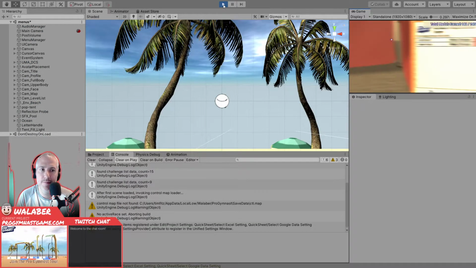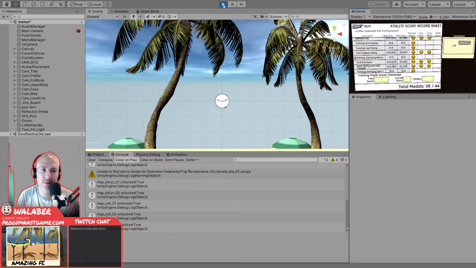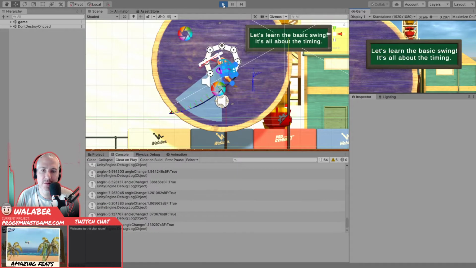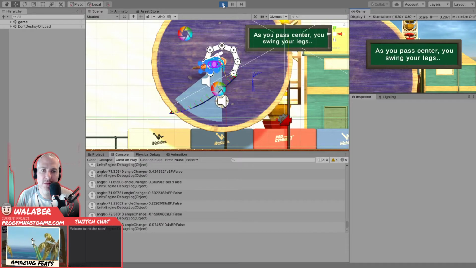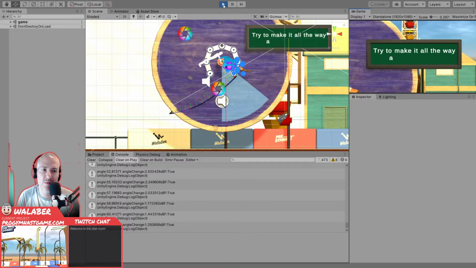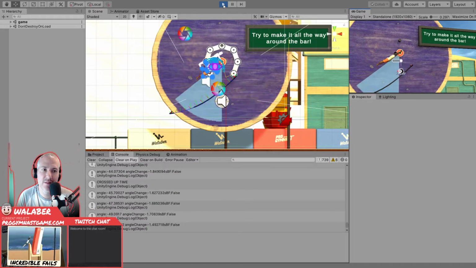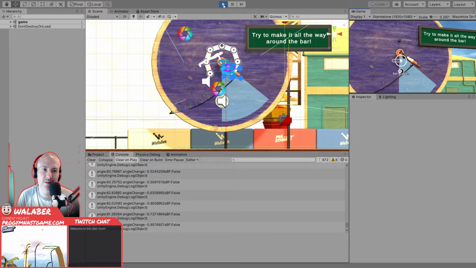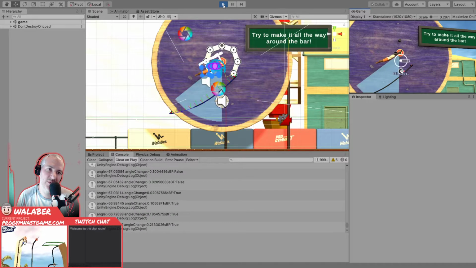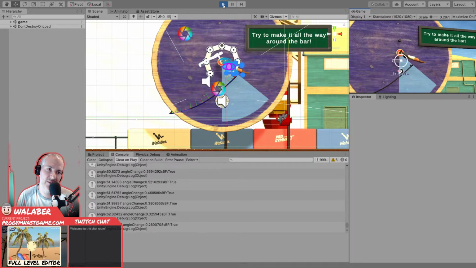Okay, come in here, go to the swinging basics. I mostly just want to watch here now and see if we made any real improvements. Okay, that's already significantly more reliable, which is more what we want it to look like. See where it's like, hey, get ready, press it now. Hey, get ready, press it now.